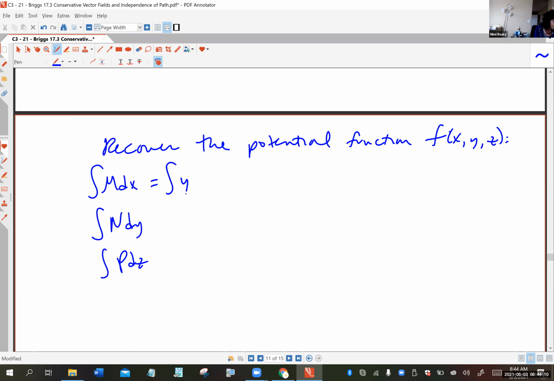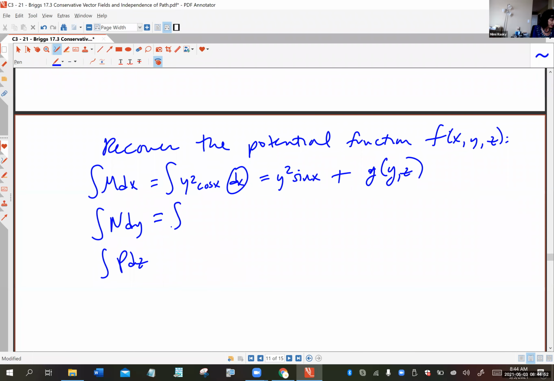So the M was y squared cosine x. So let's integrate y squared cosine x with respect to x. I get y squared sine of x. Now, if you fail to put plus another function, and watch out, since we are recovering the potential function with respect to x, we had to hold y and z constant. So we weren't integrating with respect to y and z. So this extra stuff that we're going to add on there could be a constant, but we're going to call it g, and it's a function of y and z. If you fail to put this on your exam papers, -1 point.